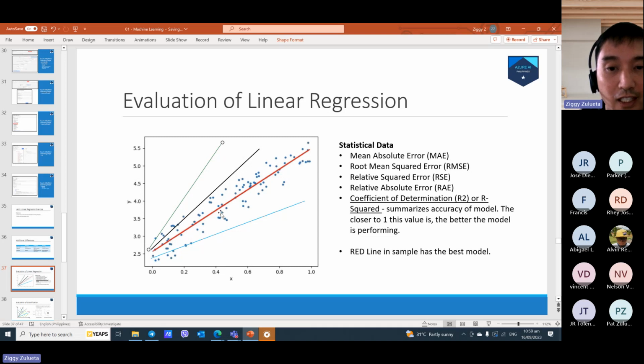You want a red line here that will accurately determine for you in the future what your result would be based on a specific set of variables. Obviously the red line is the best model, so this is what Azure Machine Learning will try to get for you. This green, this black, and this blue line are not the model that you want. This red line is what machine learning will compute for you.